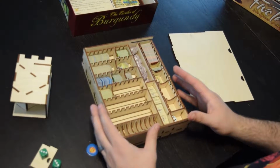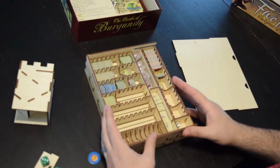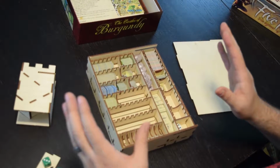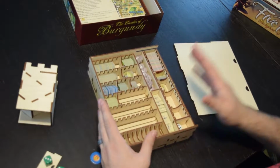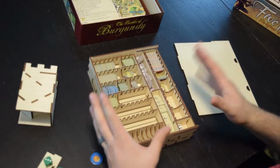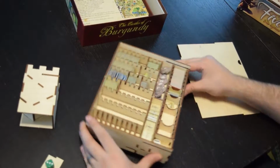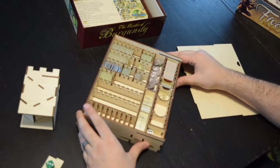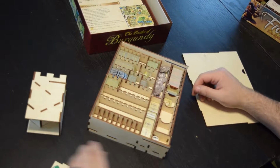This is a fine example of how high quality the inserts from Meeple Realty are. They are a little pricey, they are challenging to assemble, and they are completely worth it. They're excellent designs. They sit very nicely on the table. They organize everything in a really logical and meaningful way.